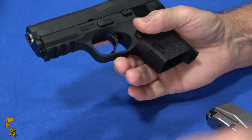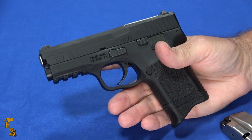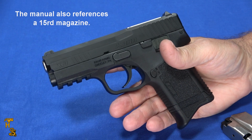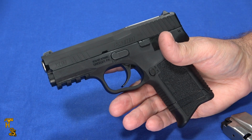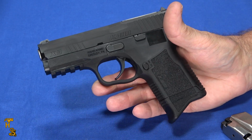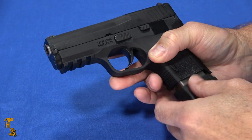With the pinky extender magazine, of course, it's a little bit taller. You don't gain any additional rounds, so they're both 10 rounds. Now, I did see out on the web talk about a 15-round extended magazine for this, but I see no reference to it on Kahr's site or its existence. So there's a 15-round magazine rumored to exist, but nothing that I see that substantiates that.